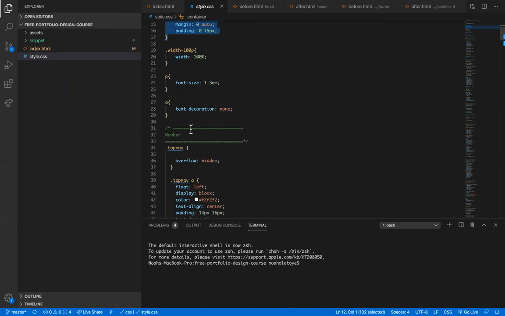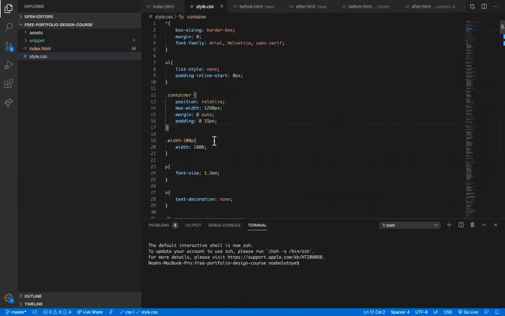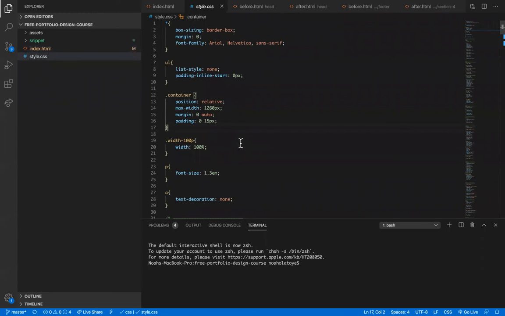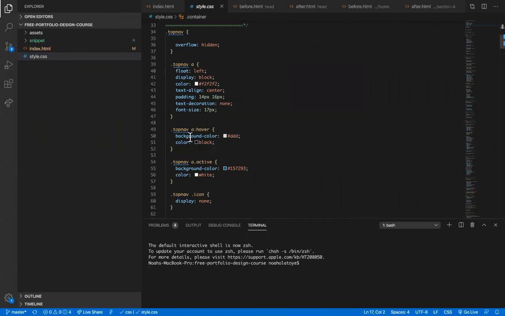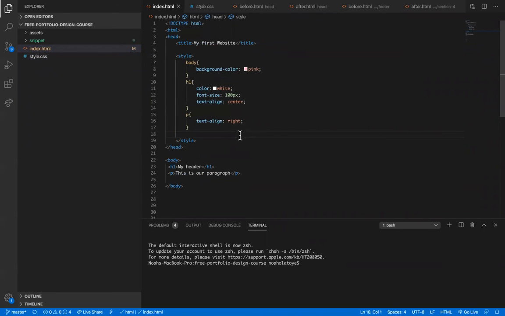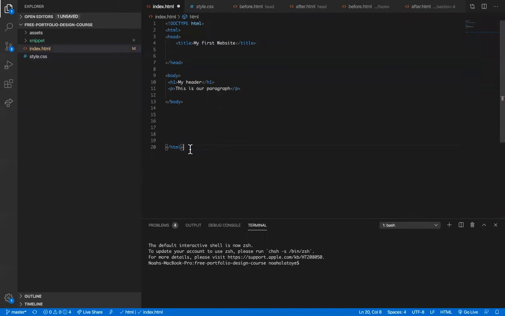Because of our time, the scope of this course will not really dive into how to create more of this. In our subsequent courses, we'll have a more detailed tutorial that will cover all of these things. But because of our time and the scope of the course, we'll just stick to making sure that we have the kind of content we expect on our website. So I'll delete this.